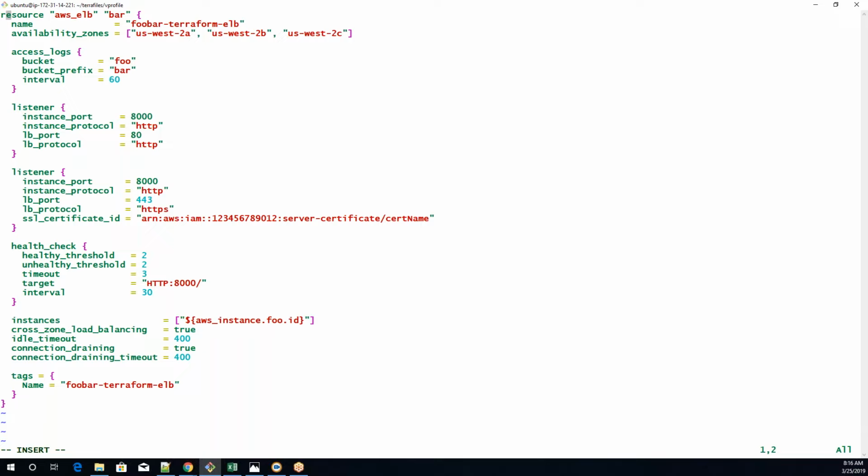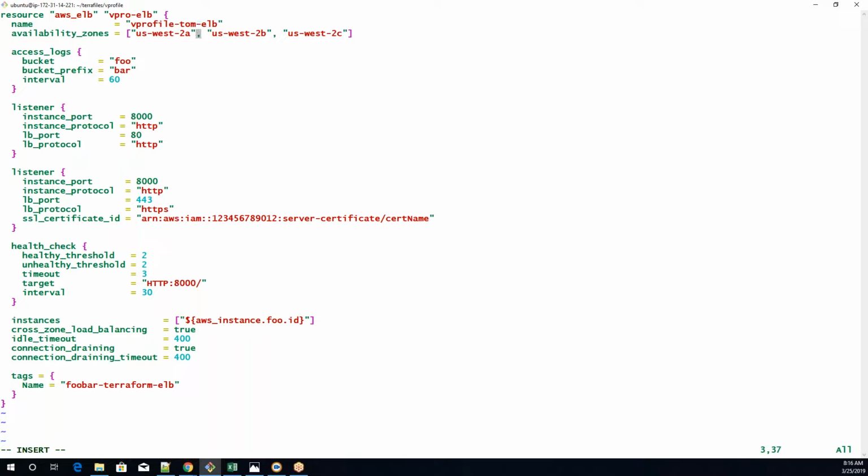So let's keep changing the name. aws_elb, that's the resource type. What is bar really? So let's give the resource name as vpro-elb, and this is going to be the name of the load balancer. So let's give name as vprofile-tom-elb.